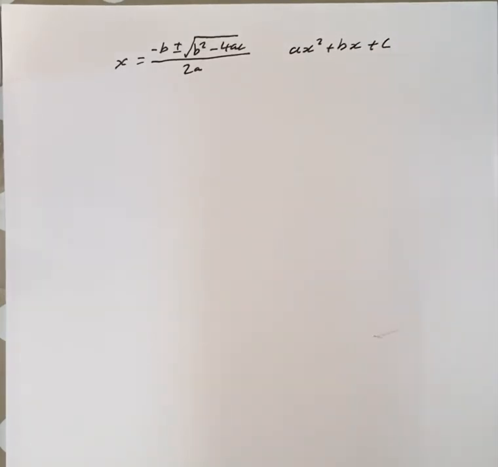So a, b and c are whichever numbers are attached to your x squared, your x, and your floating number on the end, in that order. Obviously, if you only have x squared, then that is just 1. So there's always an a, b and a c value. Just be aware that if there's no number written down, it means it's 1. So let me show you a quick example of this.